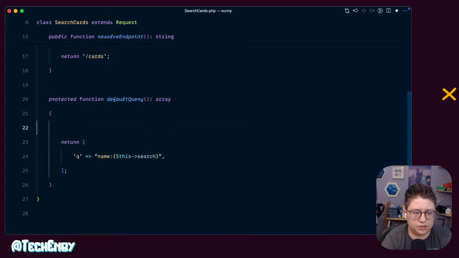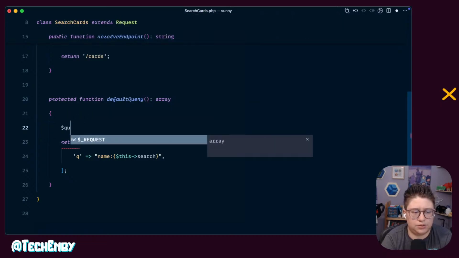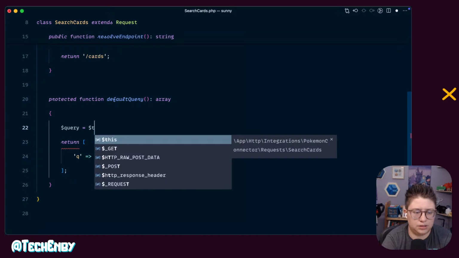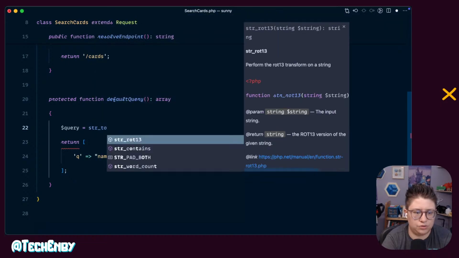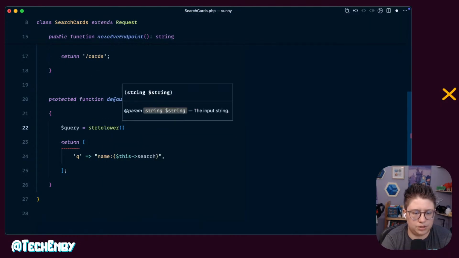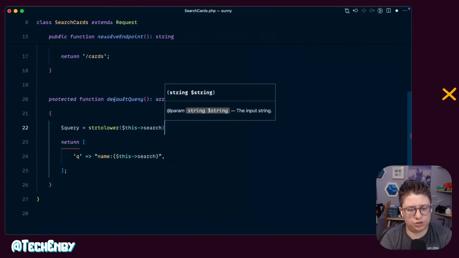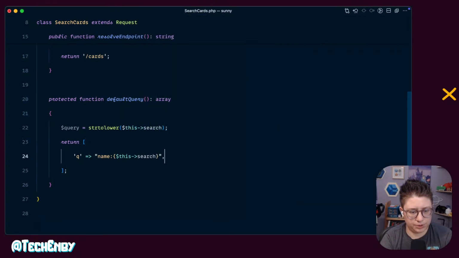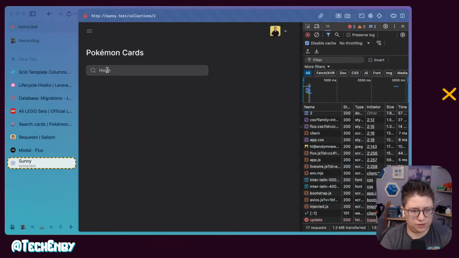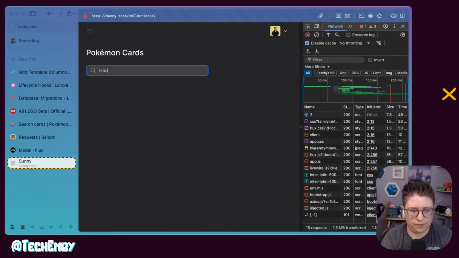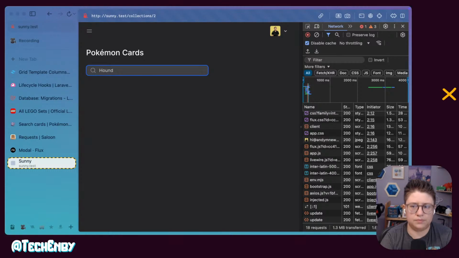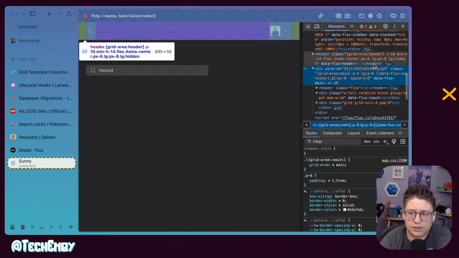Maybe we need to string to lower it. Query is string to lower this search, semicolon, query. Let's look at inspect.